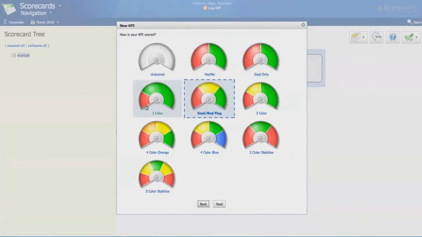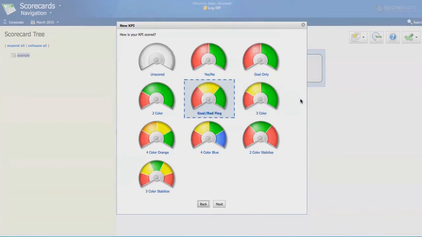To colour, you're going to have a score of either 0, 5, or 10. So you have 3 thresholds. Goal red flag is a little different because you assign a value that causes the performance to turn red and a value that causes it to turn green. The value that you have set to turn the performance red is labelled as 3.33 by the application, and the value for turning it green is labelled as 6.66. The difference between these 2 values is then placed at either end, so the application now has values that can be labelled 0 and 10.